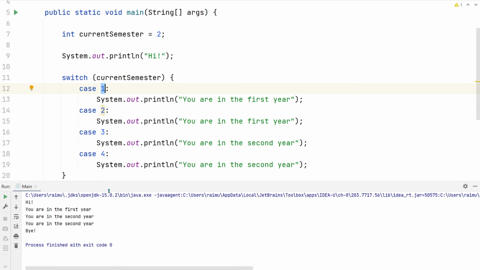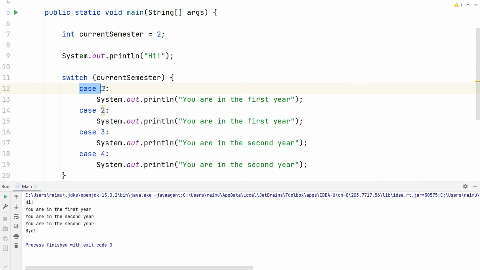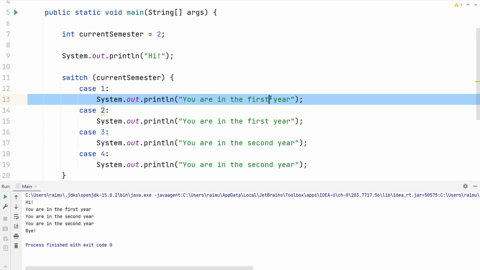Of course, it can also have other values, but we only want to switch between those cases here. So case 1 would be you're in the 1st year, and then it should not output the other cases. It just should output this one line here, or those lines we specified in this case here.